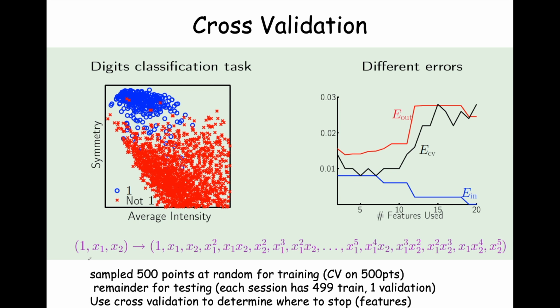And so what we've done here is we have a bunch of features, up to 20 features, transformed using a polynomial expansion of degree 5 of the original feature space. X1, X2 are features, and we have dummy variable X0, which is fixed to 1. And so we have 20 different versions of the features we can use. We can use the first feature, the first and second feature, the first, the second, and the third feature, first, second, third, fourth, etc., up to including the first through the 20th feature.